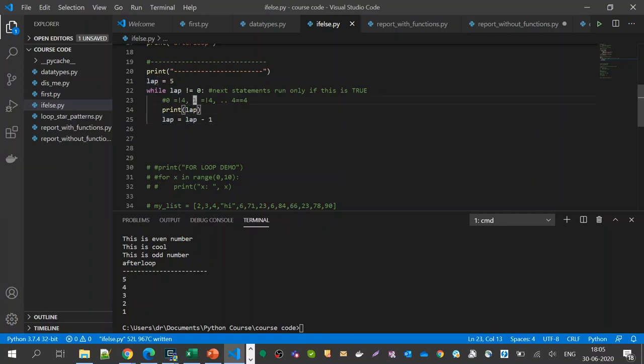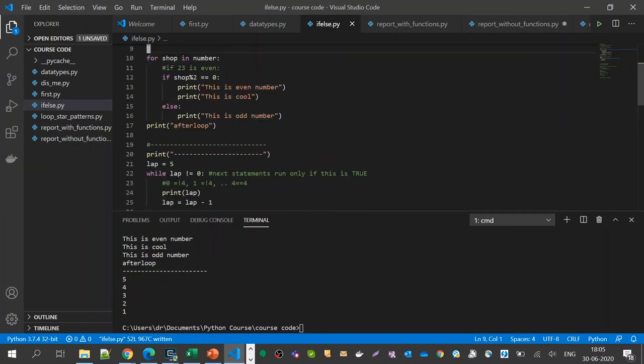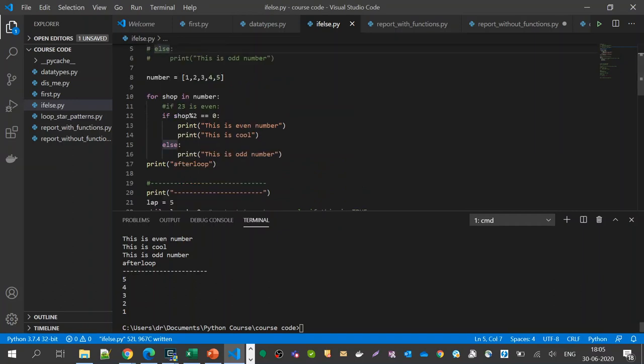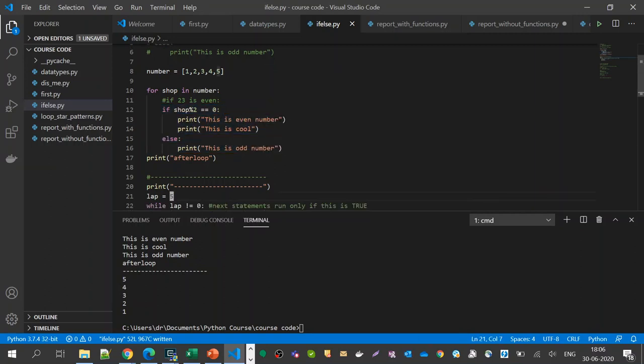Now if you want to translate the same while loop into a for loop, you might be thinking, where is my initialization condition? Python automatically detects the initialization condition. If you iterate through a list of numbers, by default it sets its initial pointer to the 0th element, starts taking these numbers one by one, and executes them here. So actually the for loop is a shortcut for the while loop. You don't need to use both loops. Usually the for loop is enough for anything. So that was just about loops.